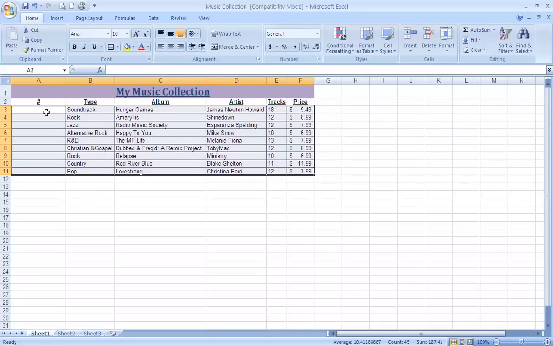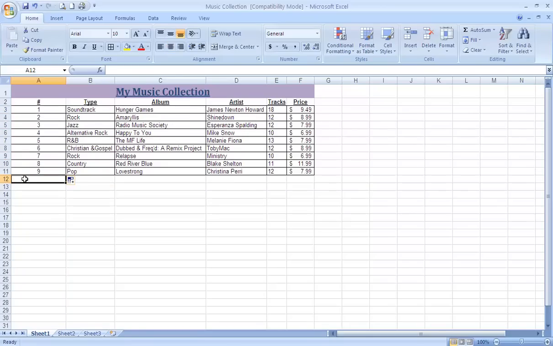You'll want to put numbers under your track number, so you'll go 1, 2, highlight 1 and 2, center them so you can see what you're doing, and then when you go down to the lower right hand corner you'll get that plus sign. Click on that and drag it down and you'll notice it automatically numbers your stuff for you.